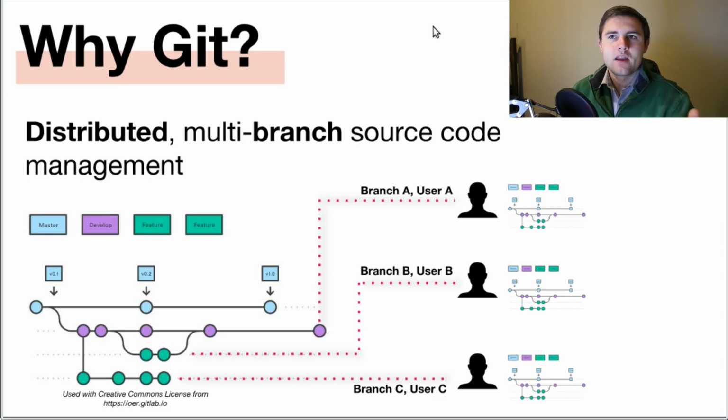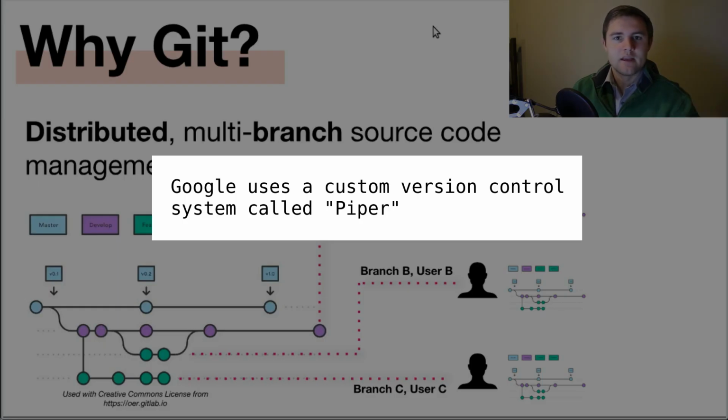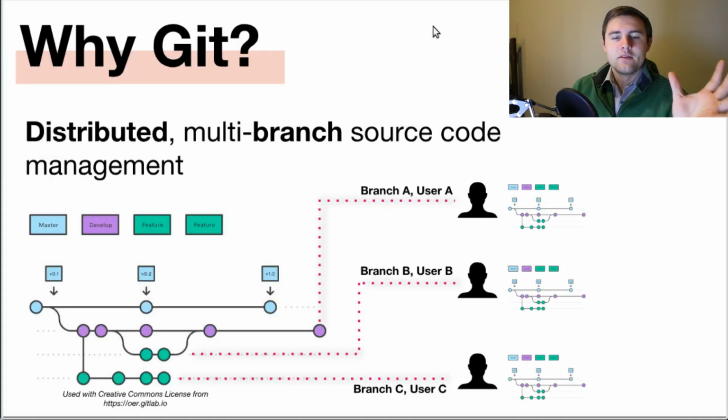Just think about a file back before maybe Google Docs, where you can collaborate on a single file. If you just had like a Microsoft Word document, you'd have to basically email that back and forth to collaborate on it. And this has been made possible now by Google Docs, but truly Google Docs is using some version of source control, whether that be Git or SVN or whatever it may be. This tool allows you to create copies of the same file and allow collaboration on it. So that's kind of what I mean by distributed.